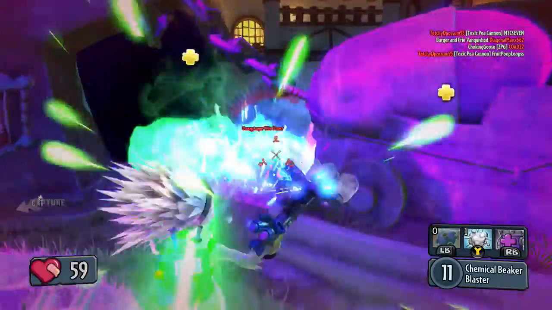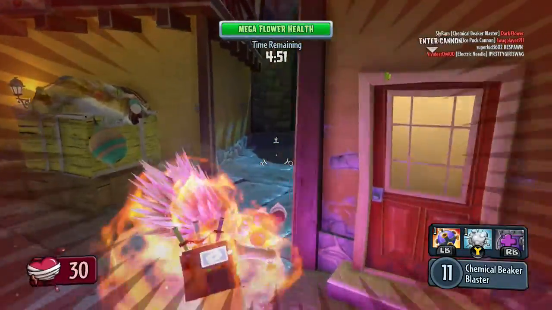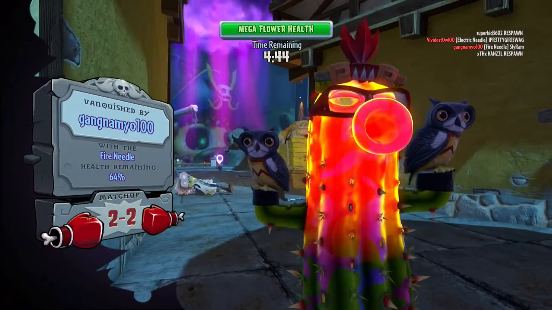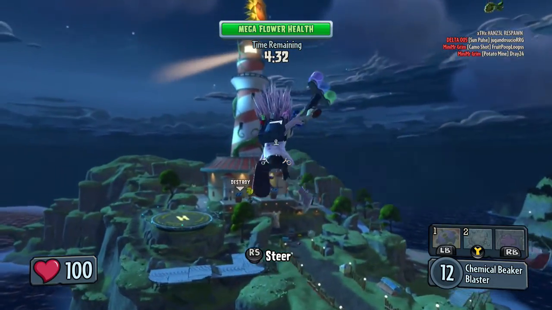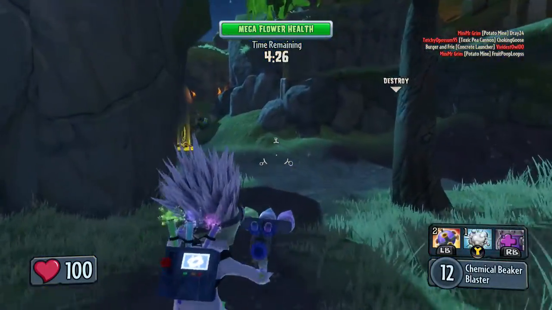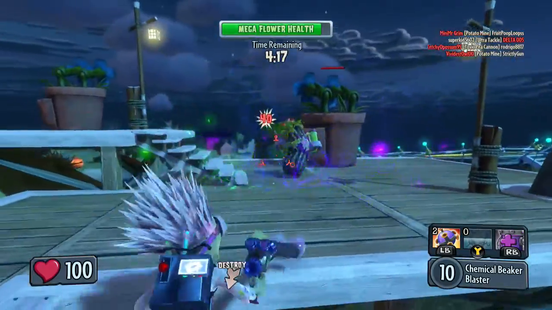What? Get out of here! Aw. Ah, fire cactus. His dot damage. Do not like it. I am going after that one. You're mine, cactus. Yeah, don't even notice me. No!